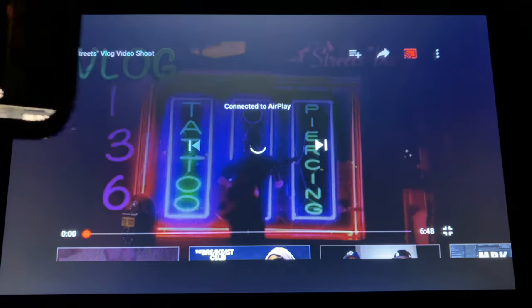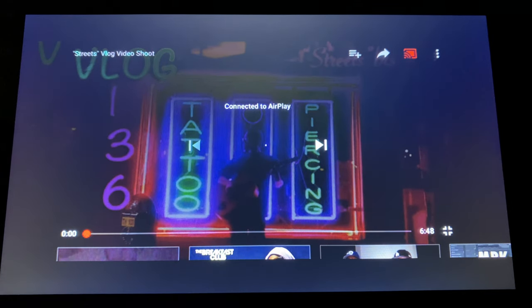If you guys figure the Android part out, go ahead and drop something in the comments. I'll give it another shot. But yeah, it's dead in the water at this point.